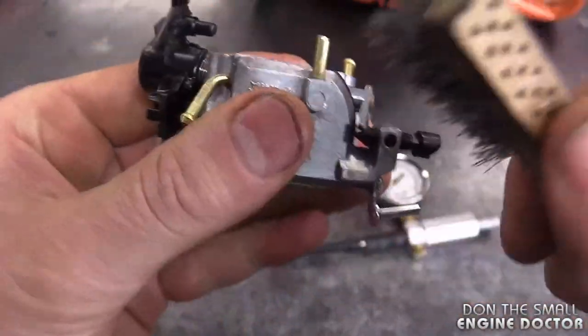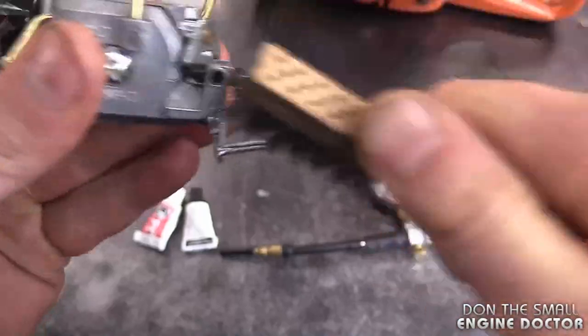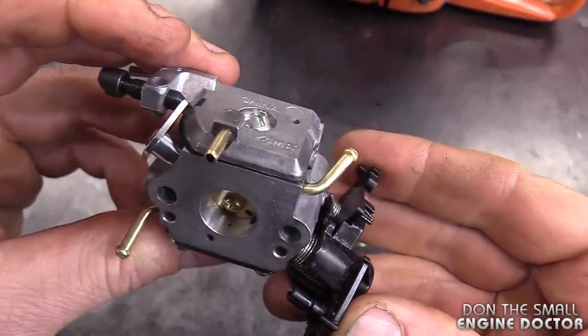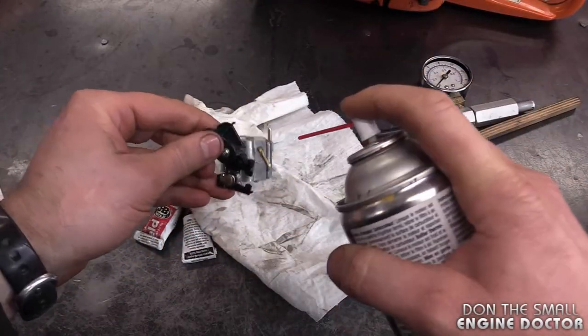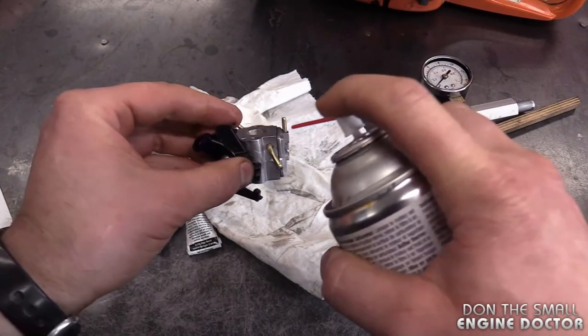And while I'm at it, I'm going to seal all the other connectors as well. There's three connectors altogether here. And before I put the glue on, I will clean it with carb cleaner. You can use brake cleaner or methyl hydrate.